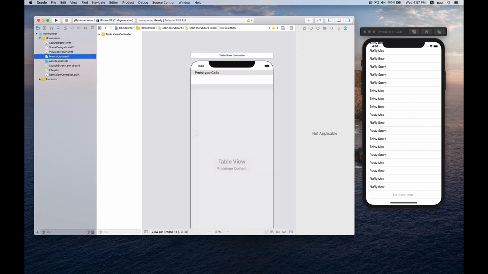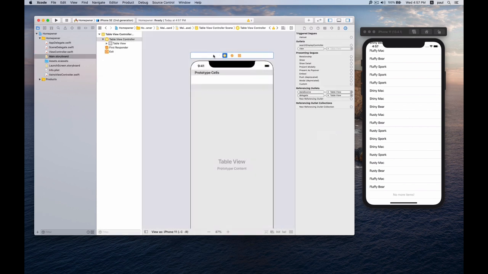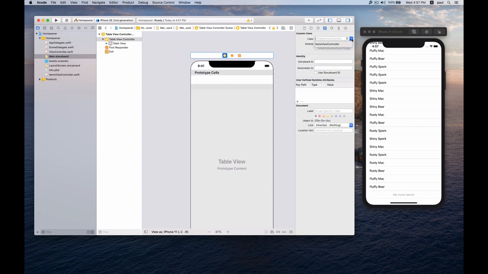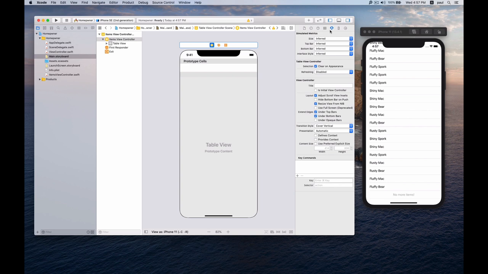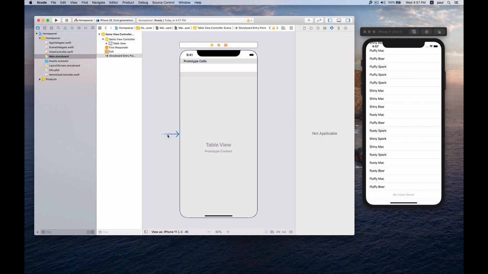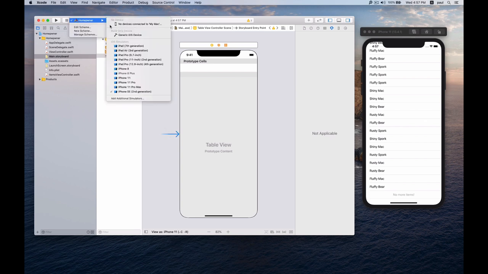In Main.storyboard, with the table view controller selected, open its identity inspector and change the class to ItemsViewController. Finally, open the attributes inspector for ItemsViewController and check the box for Is Initial View Controller.